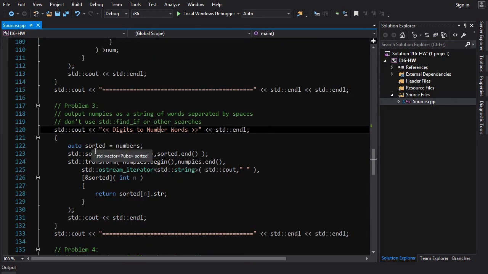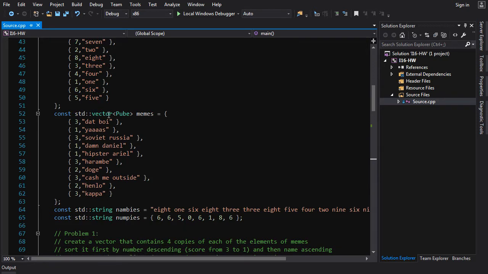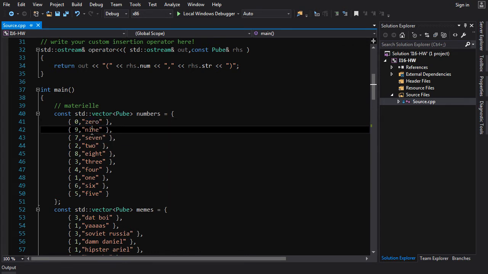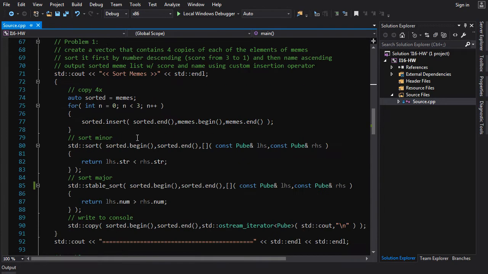Because what we can do is, if we sort this vector, it's not sorted right now, but if we sort it based on digit, then element 0 will correspond to word 0, element 1 will correspond to word 1, and we can just index directly in the vector to do a lookup. We don't have to do a find_if.